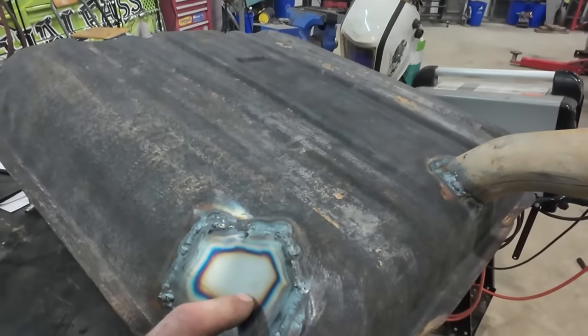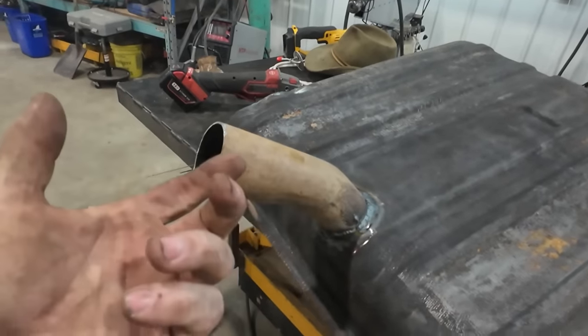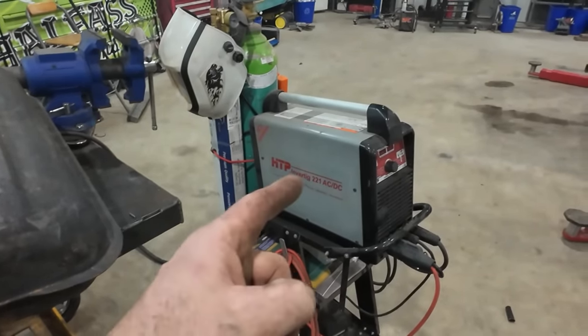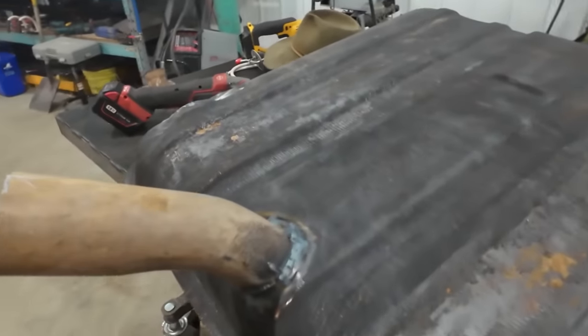Well, I fully TIG'd this well up. The neck is not very pretty because my gaps, nothing was good, and I'm not a very strong TIG welder. I should be practicing a lot more, honestly. This HTP is a lot more forgiving than my Lincoln welder. Anyways, we got this in.